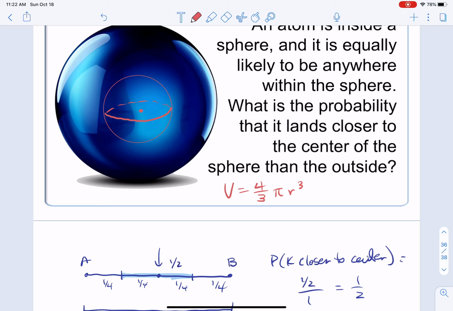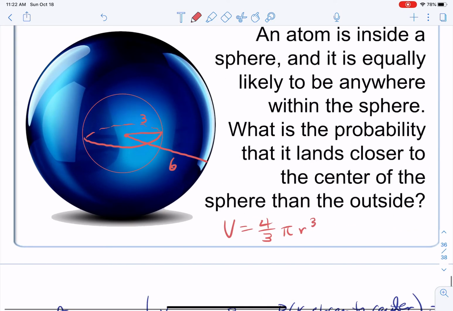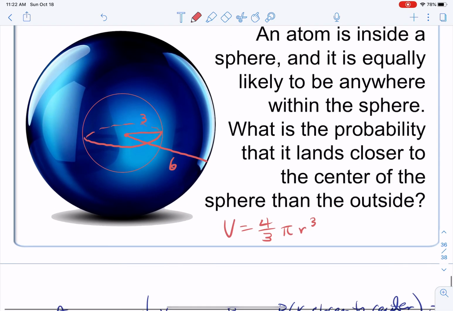And you might choose like 1 and 2, but look, I've got thirds down here. I've got thirds. So I want an even number for the bigger radius outside here, because I want to be able to divide it by 2 to get this inner radius. And I want my numbers to be divisible by 3. So a super convenient number for this outside radius would be 6. And then for the inside radius, taking half of that would be 3. Okay, so those are the two radii that we're going to use. And our strategy, once again, is volume of the inner one divided by the volume of this outer one.